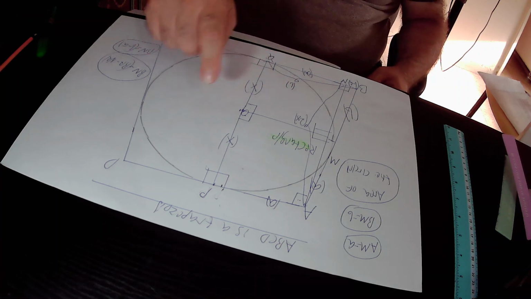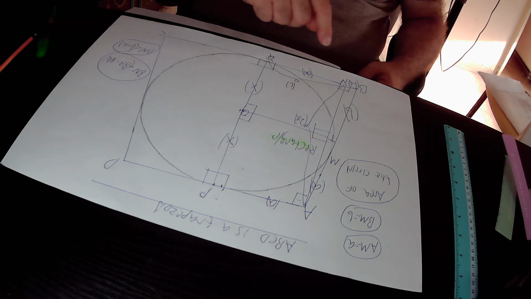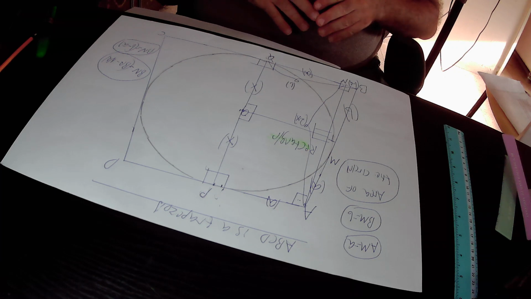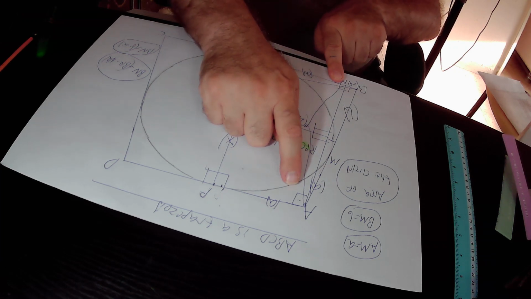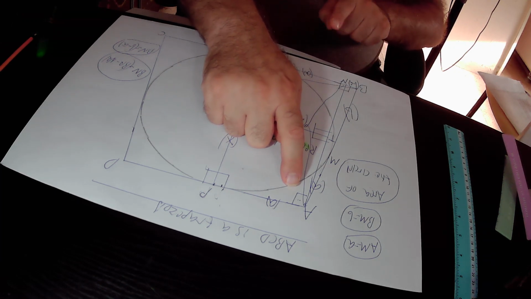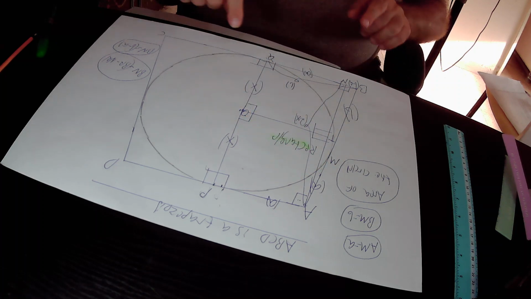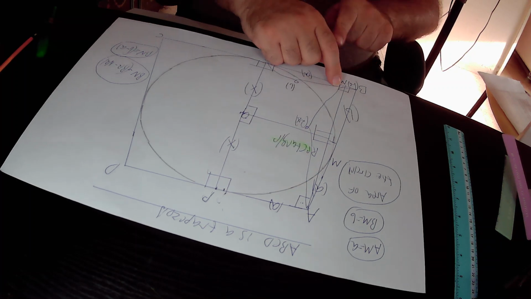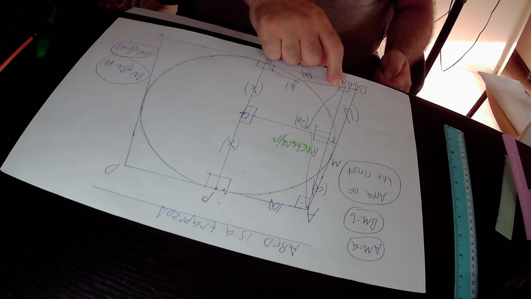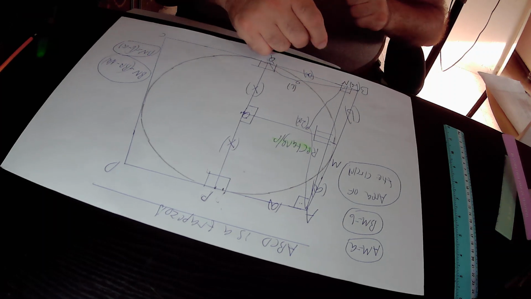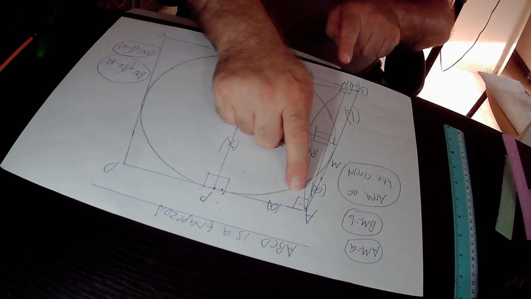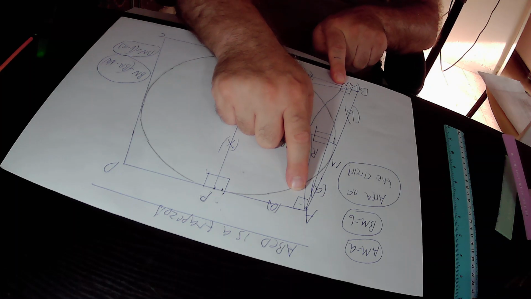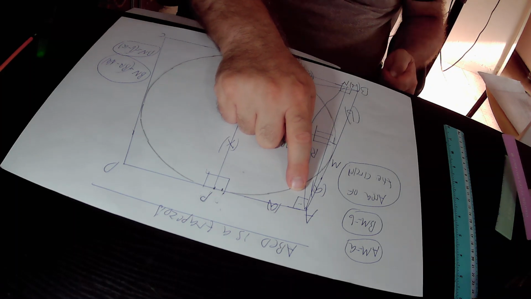Why is AD parallel to BC? Because ABCD is a trapezoid. So we have those two one-sided interior angles located between the parallel lines AD and BC, and therefore the sum of those two one-sided interior angles must be equal to 180 degrees according to rule 17. But this angle equals 90 degrees according to our construction. So 90 degrees plus the size of this missing angle, in total the sum of those two angles must be equal to 180 degrees according to rule 17. Therefore, this missing angle must be equal to 90 degrees in its size.